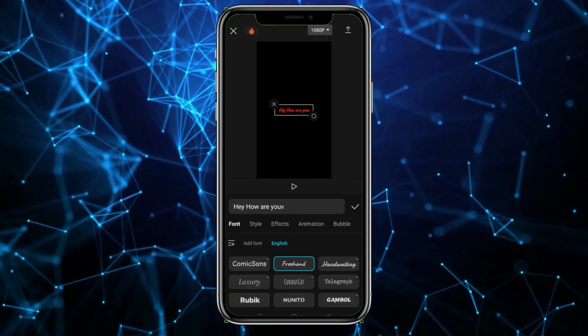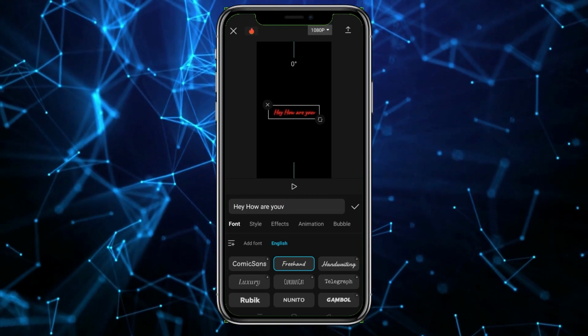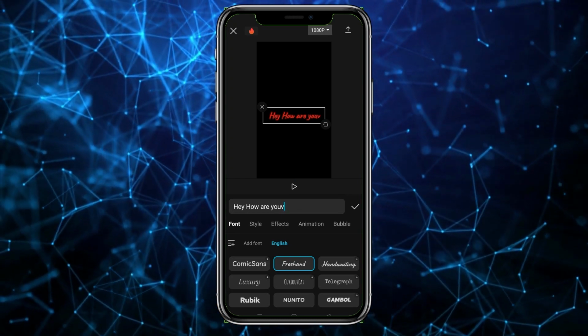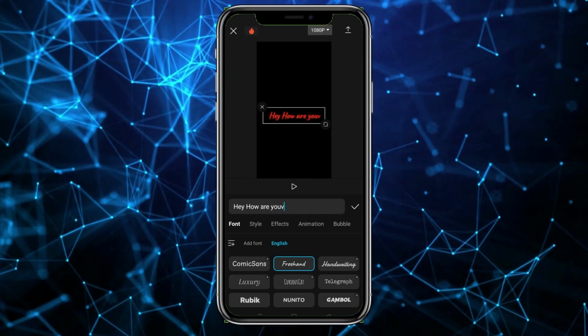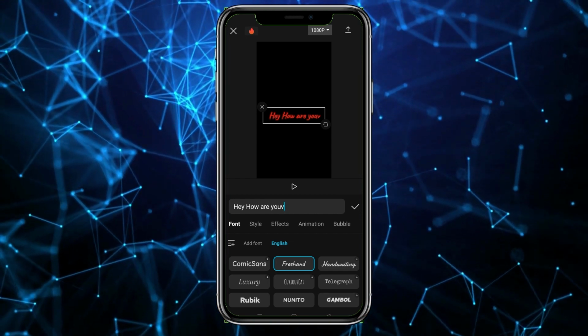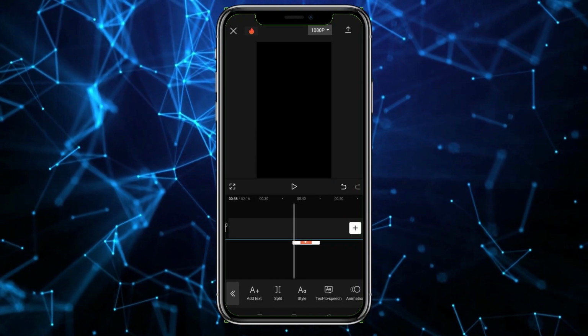If you want to increase the text size, you can simply press with your two fingers and then zoom. The size will be automatically increased. I hope this is the basic thing and all are aware of this. Now what you have to do is click on the right. After clicking on the right, you can see how it works.